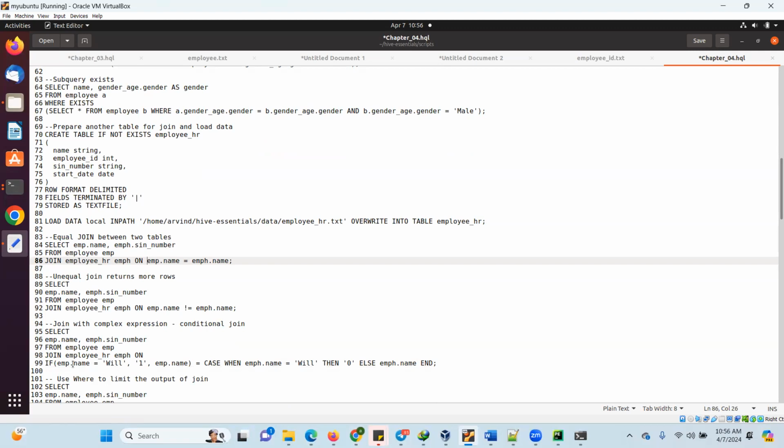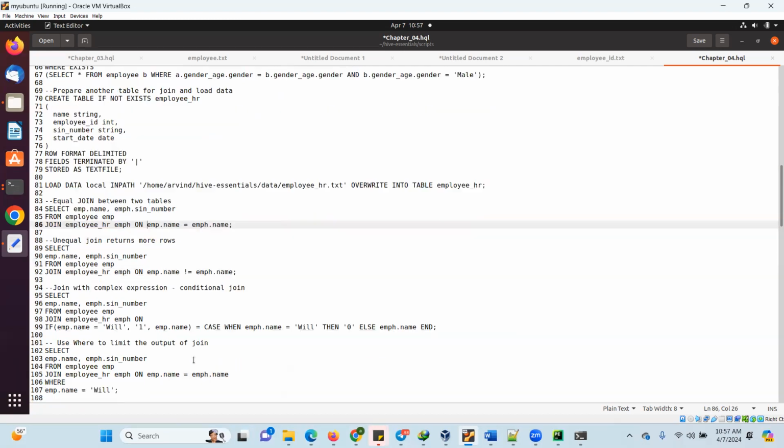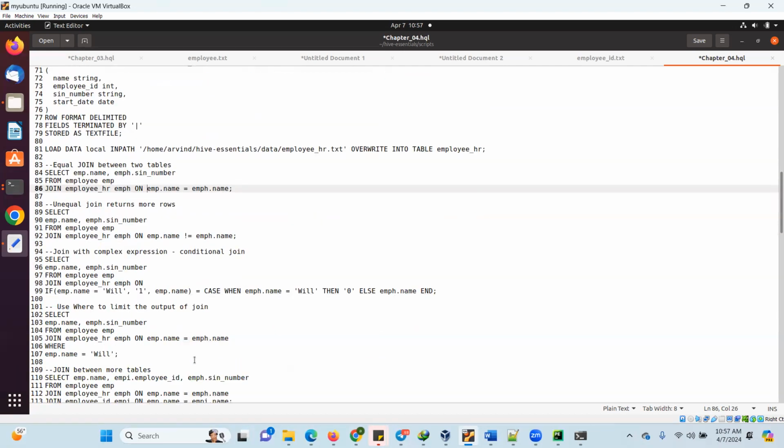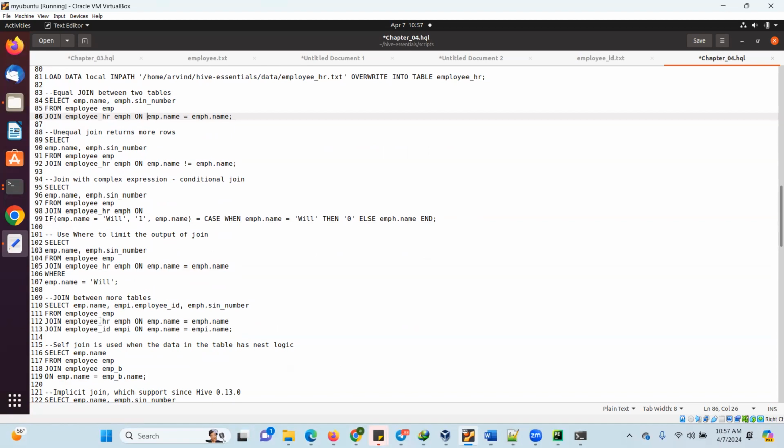If a condition is there, like if the employee name is this, then you are going to match with the fields you are matching. So you define a case condition, otherwise the value will be zero, else you will have the same name, whatever name is there. So you are defining if-case conditions, that is a conditional join. And also inner join, left outer join.